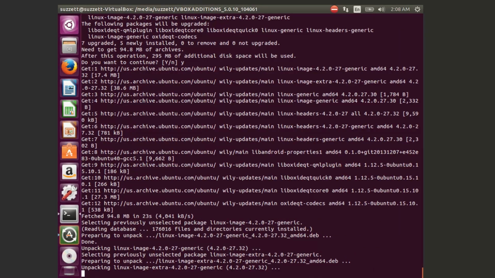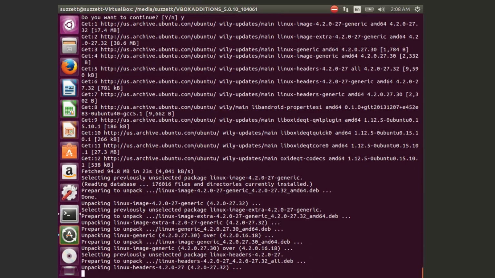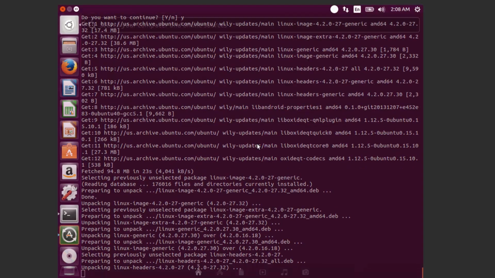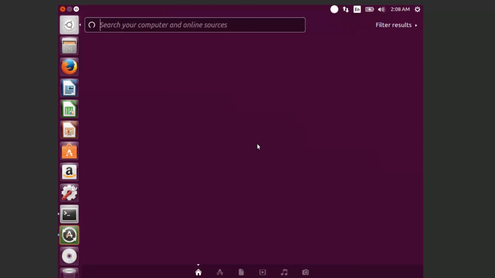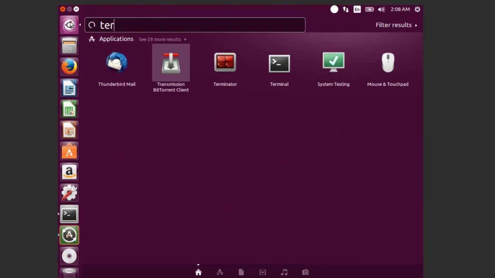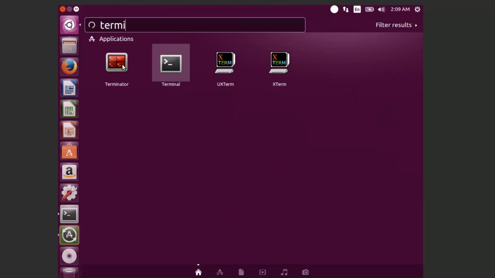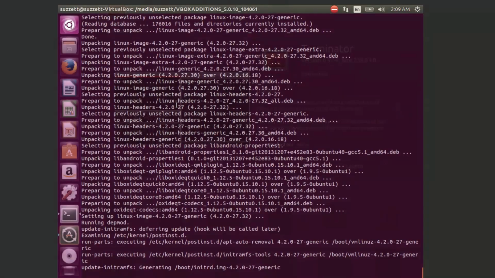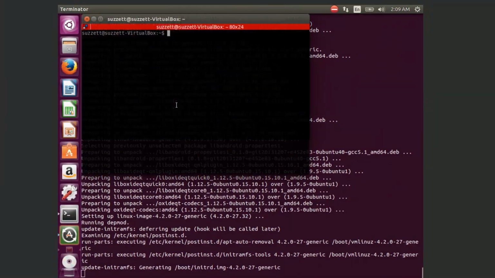While it is doing this upgrade, I'm going to go ahead and configure Terminator, which we installed earlier. Simply press the Windows key and you'll get the search bar, and start typing whatever you want to search. Okay, that's Terminator.